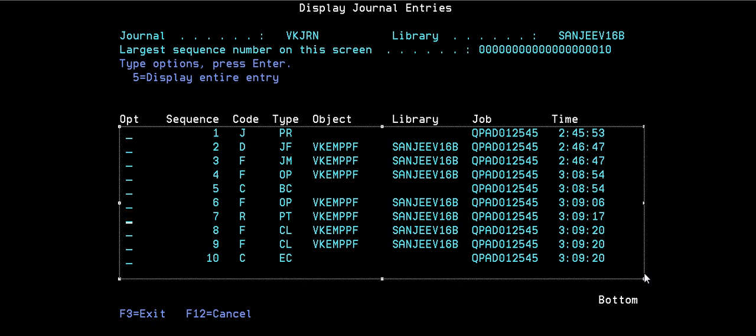So this is the complete cycle where you have a CL program which initiates the commitment control. Then we have to have journal receivers. Your programs have to be written in such a way that they take care of commitment control and journal, and then we execute our program. Most of the time, in any application, we keep journals only on transaction files and very important files. The rest we do not keep, because it's an overhead on the system to keep the same data twice or thrice. It depends on how your application is designed, so which files we are going to journal. We do not keep a journal on all files, to avoid unnecessary storage, right?